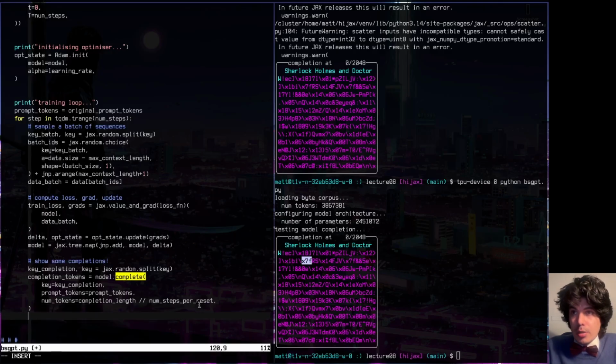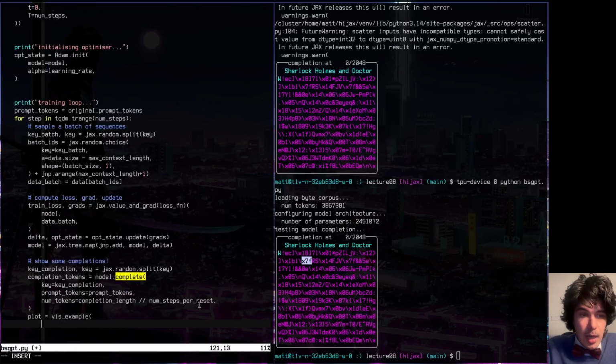That will give us some new tokens. And then I guess I want to now plot what we've got. So we'll generate this plot and we'll call it viz example. And this is just like we just did before, but instead of printing all of the characters at once, we're just going to print everything we've got so far. So the prompt will be array to str of the running prompt tokens that we've got.